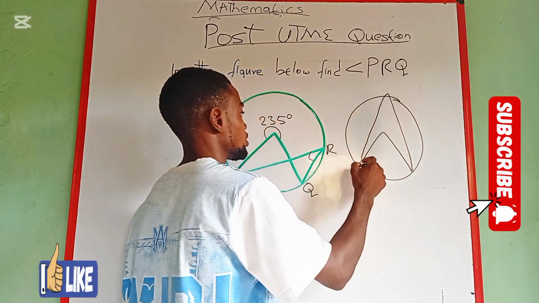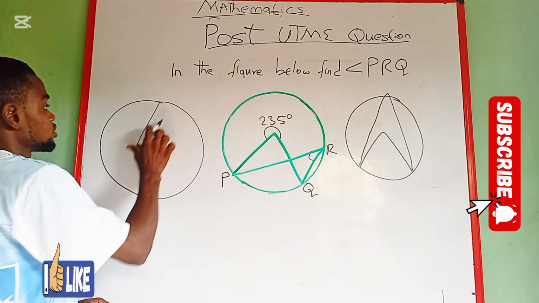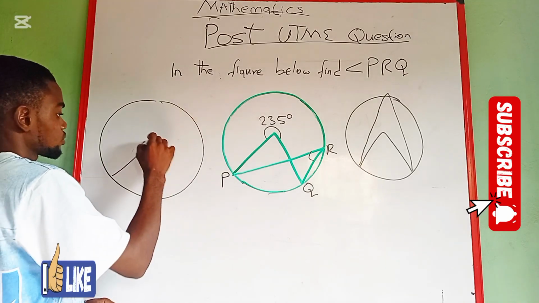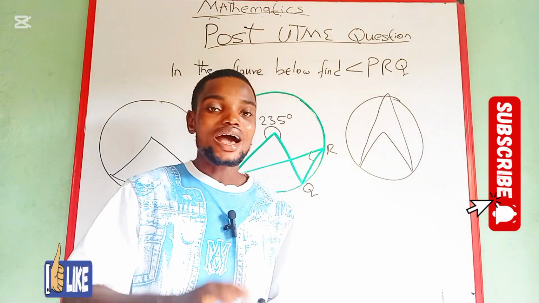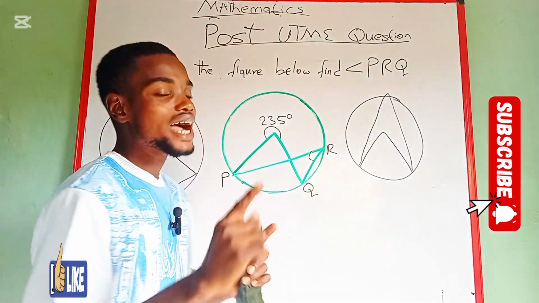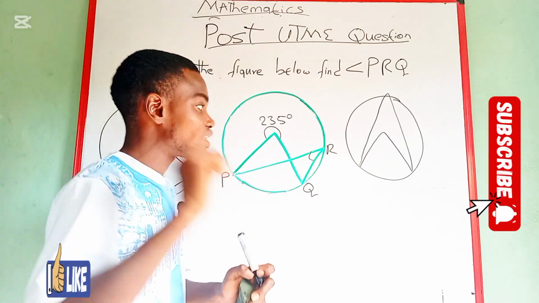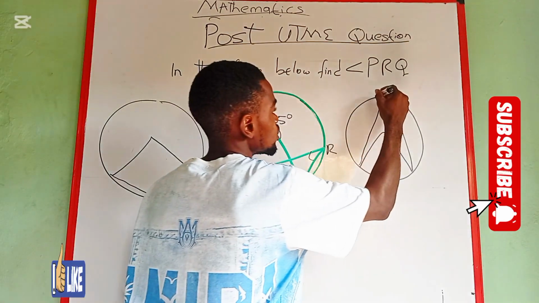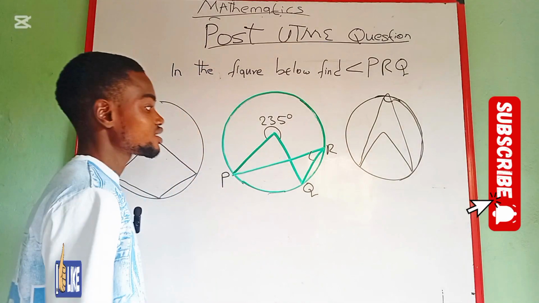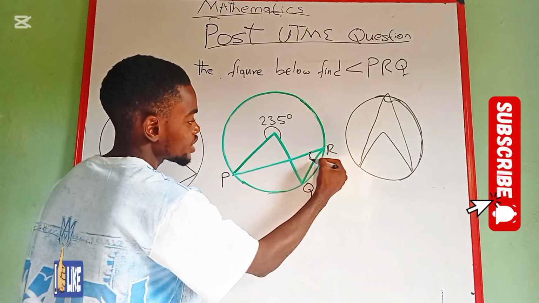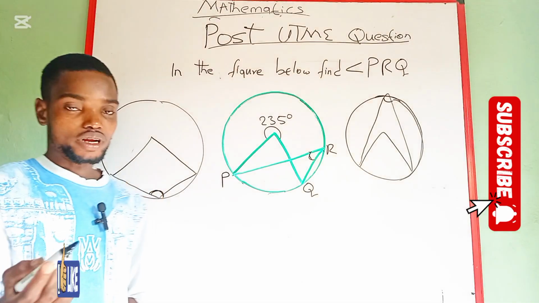Is the case 1, and this one here is the case 2. And the law here, the theorem here, is that the angle at the center of a circle is twice the angle at the circumference. Where is the circumference? This circle round is the circumference. So this angle is at the circumference. This angle we are looking for is at the circumference. This angle here is at the circumference.